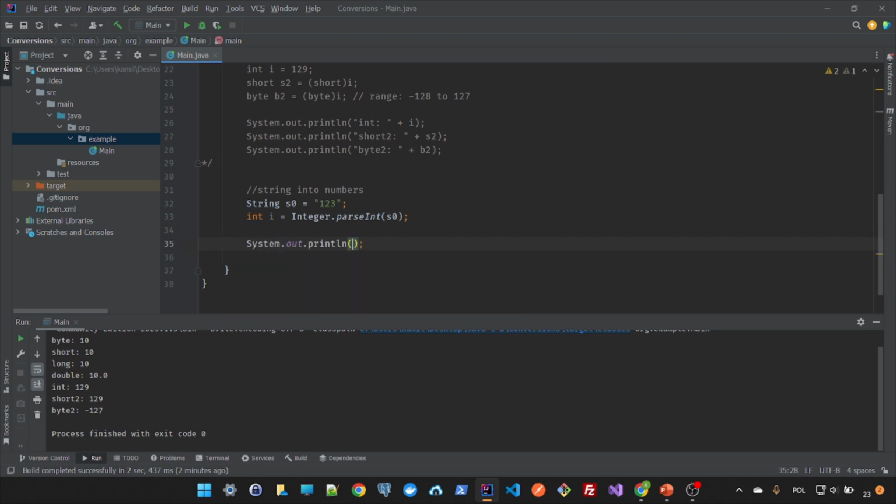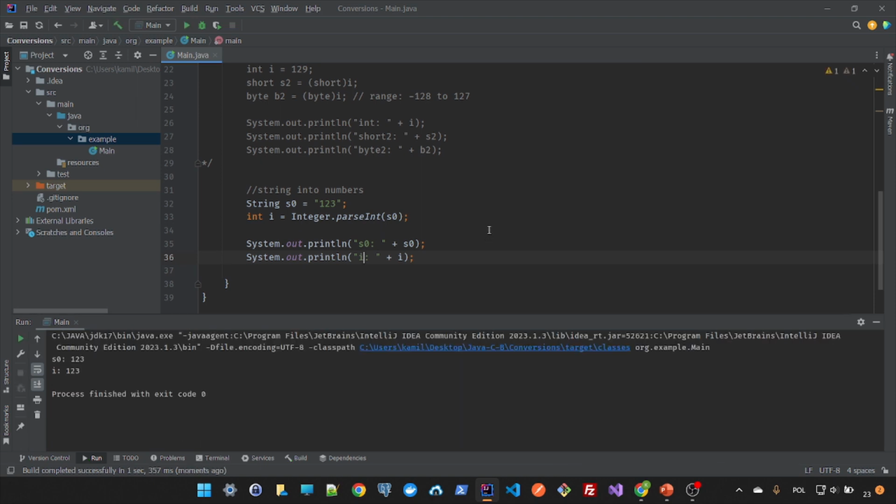Let's try to print it now. Okay, let's say s0 I. Okay, as you see, everything's work fine.